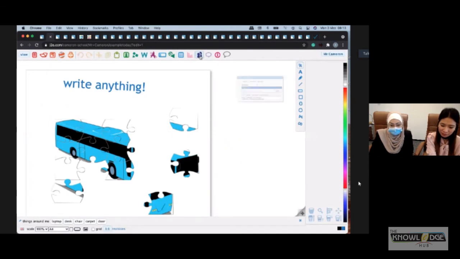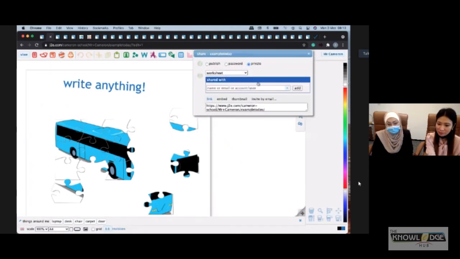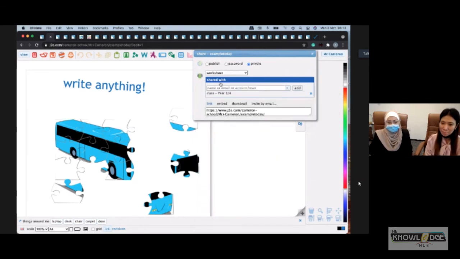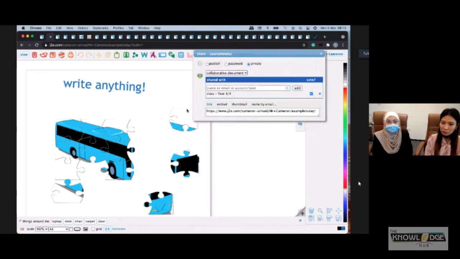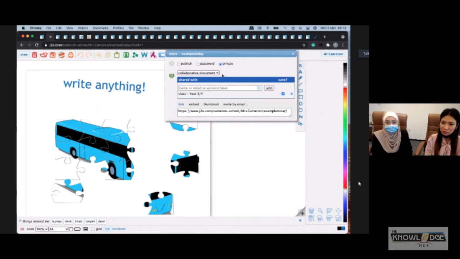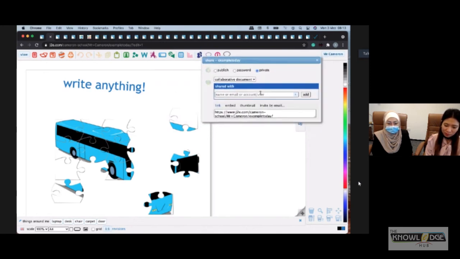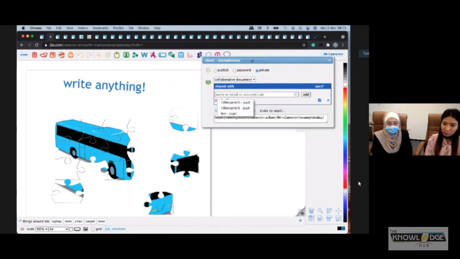the next thing it allows me to do is share it with my class. So there's me sharing it with my class. But if I make it a collaborative document, they will now all be able to come into this document and work in it live. So this is a way that you can encourage collaboration, and they can work in a document all together at the same time. You can specify whether it would be the entire class, or just 1 or 2 students working together in that document.